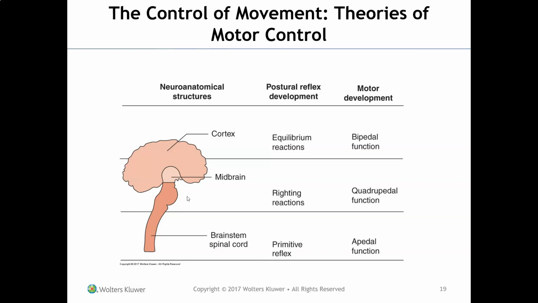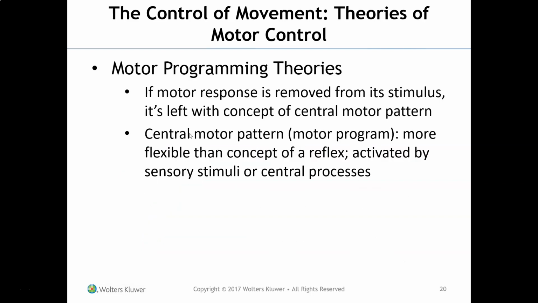So depending on where the lesion or brain injury is, whether at the cortex, the midbrain, or the brainstem, you can see what kind of effect it will have on the individual, what we might have to work on, and what problems they might have. We'll discuss this throughout the whole semester, but as you do your case studies, see what part of the brain is injured, or if they have neurological issues, and what they're going to have trouble with.